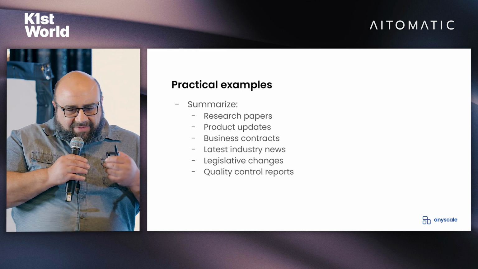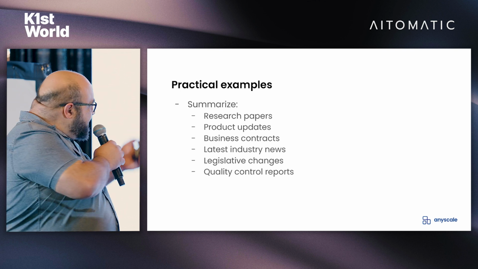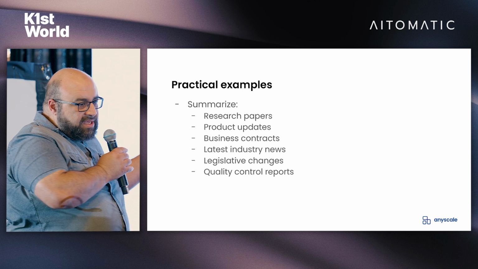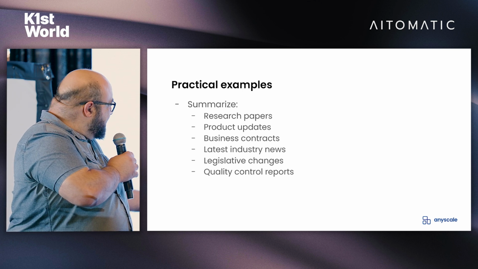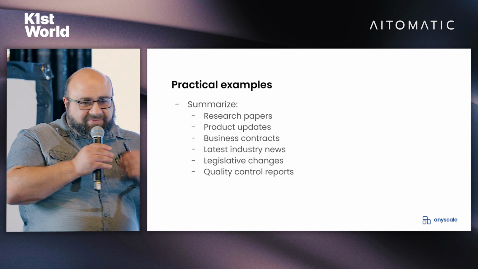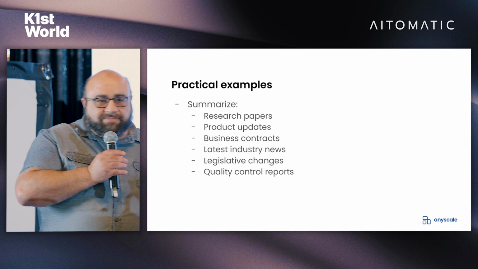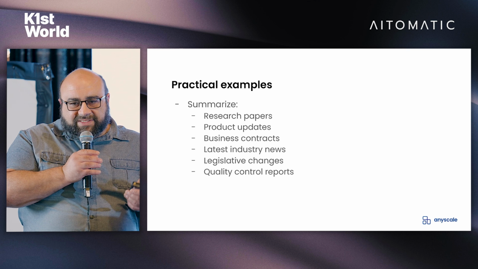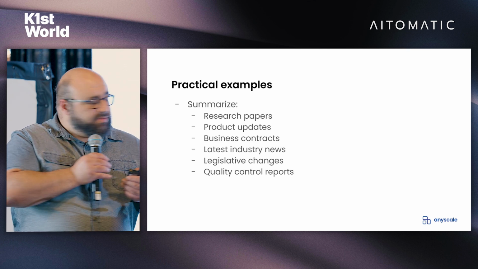And so as you think about your domain and your companies and your industries, here are some of the possible areas where you can apply summaries, right? You can use it to summarize research papers. You can use it to summarize business contracts. You can use it to read very long 400-page quality reports and pick out the information that's most important for you. These are some real things that you can do today with summarizing, and it's about one of the easiest use cases for LLMs that you can do.